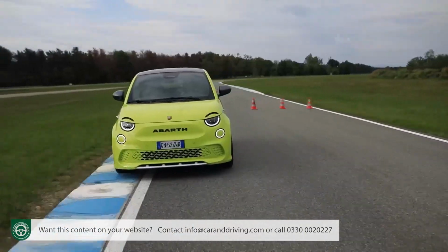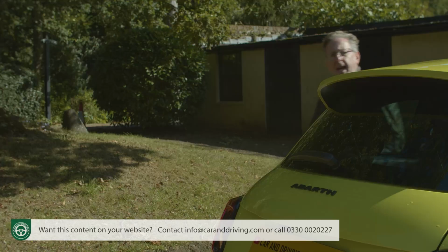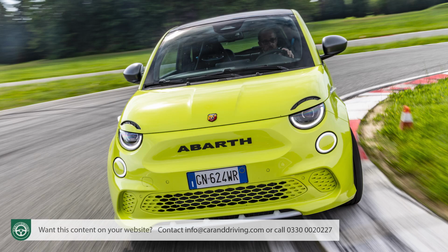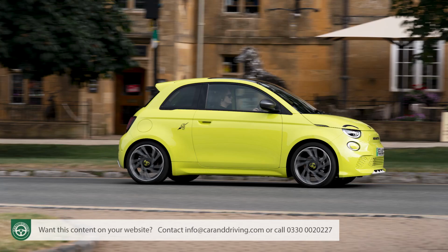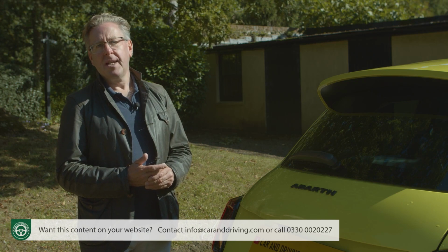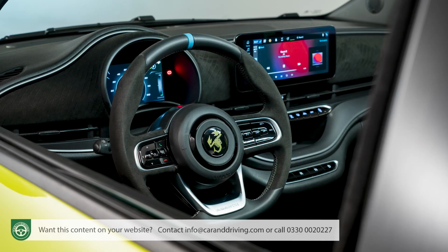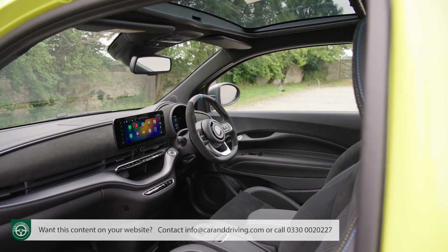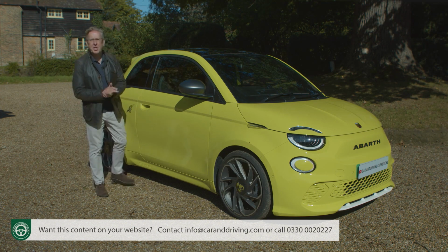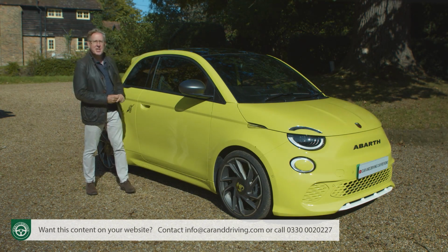Still, in terms of fun per kilowatt hour, you could argue that there's nothing quite like this car at its price point. We remain unsure whether there's quite enough here to appeal to the true hot hatch enthusiast, but spirited city types and converted gamers should like it a lot. You'll need to enjoy the affected soundtrack to want one, but if you do, you'll probably adore this Abarth model's style, chuckability and cheeky vibe. Pay the extra for this plusher Turismo version and you'll get a very special feeling cabin too. So the best Abarth ever? Well, future faster versions of this car will more clearly challenge for that title, but this one stakes a very creditable claim.